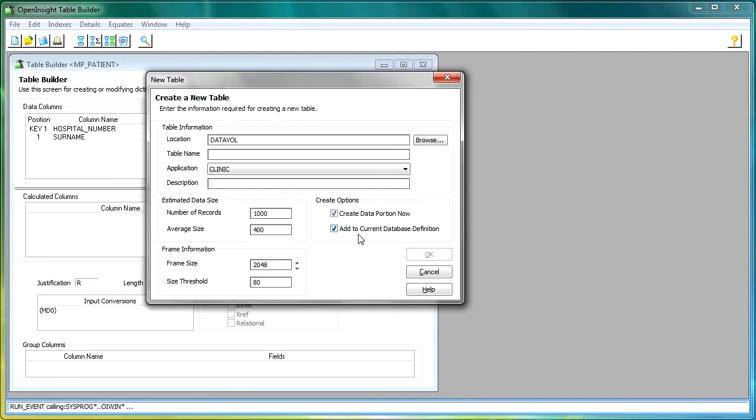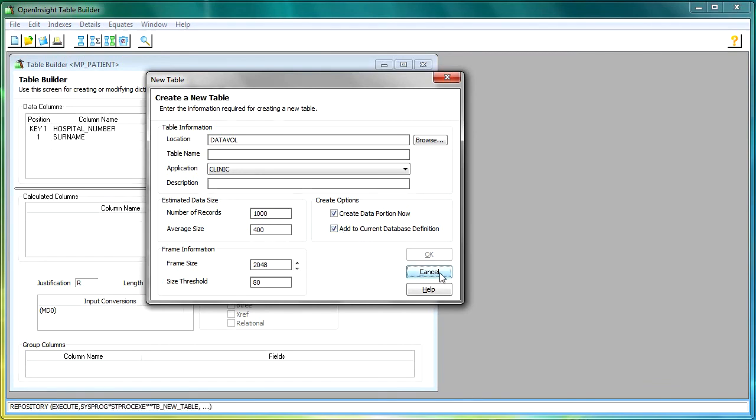OpenInsight does what is known as a quick attach on the way in. That is to say that it already knows what files are meant to be attached, and it preloads this information into memory. This quick attach image is stored in a system file called the DBT. So for example, your copy of OpenInsight will have arrived with a sysprog.dbt, and as you create new applications, they'll be stored in there. If you do not select this prompt and add a table now, the file will still exist in the system, but it will not automatically be attached at login. So we normally have that checked.